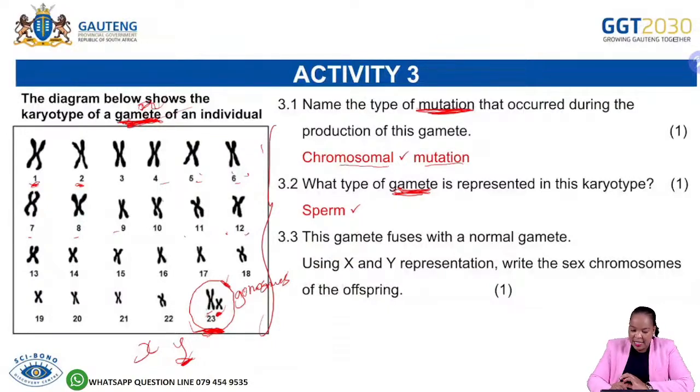Right. This gamete fuses with a normal gamete. Already you know the story in your background. This is always the story. Please, please, please, you must say that this abnormal gamete fuses with a normal gamete. That is very important to highlight, because sometimes you say gamete fuses with a normal gamete, but what type of gamete? You must say whether it's an abnormal gamete, a gamete with 24 chromosomes, or a gamete with an extra chromosome. But because this question is linking to the previous one, they can say this. So this already accommodates this type of gamete that already has this type of mutation.